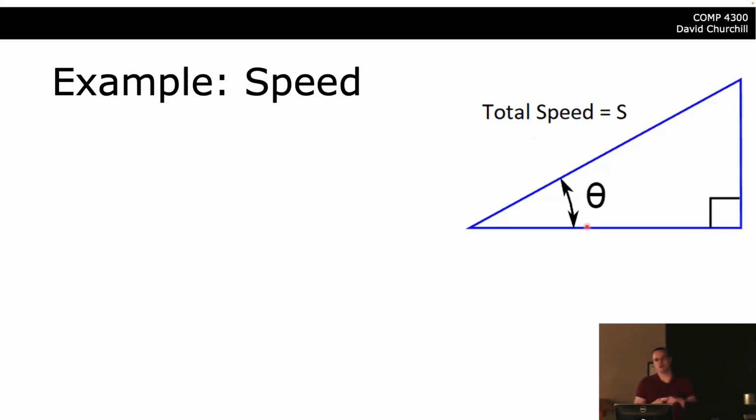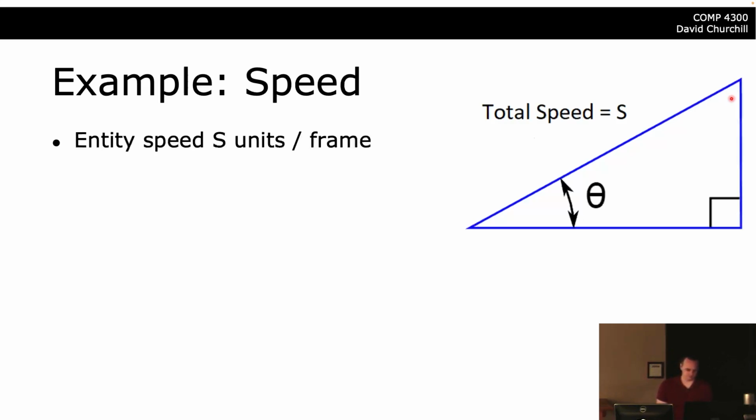What you have to do in order to update the position of that bullet is figure out the x change and the y change, and then add that to the position of the bullet, right? I can't say, hey, SFML, move this by a speed of 5 at an angle of 30. That function doesn't exist, and even if it did, we want to do this math on our own.